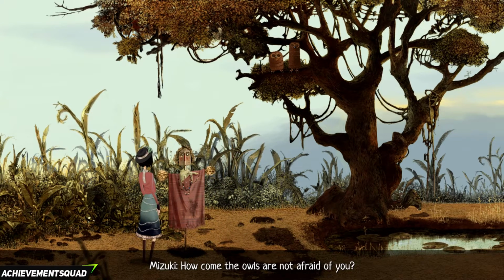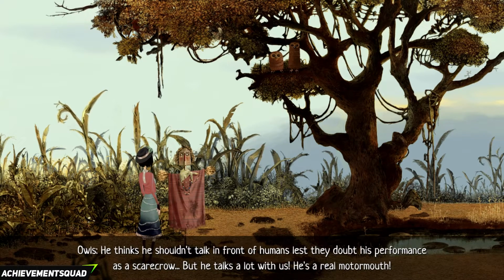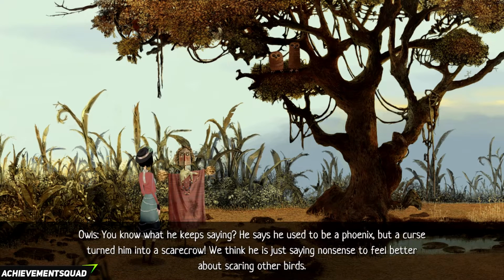How come the owls are not afraid of you? I shouldn't speak. Otherwise, I'd have to stay a scarecrow even longer. He thinks he shouldn't talk in front of humans. Let's say doubt his performance as a scarecrow. But he talks a lot with us. He's a real motormouth. You know what he keeps saying? Says he used to be a phoenix. But a curse turned him into a scarecrow. We think he is just saying nonsense to feel better about scaring other birds.